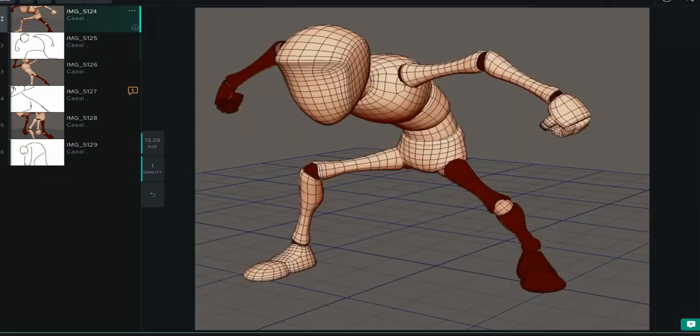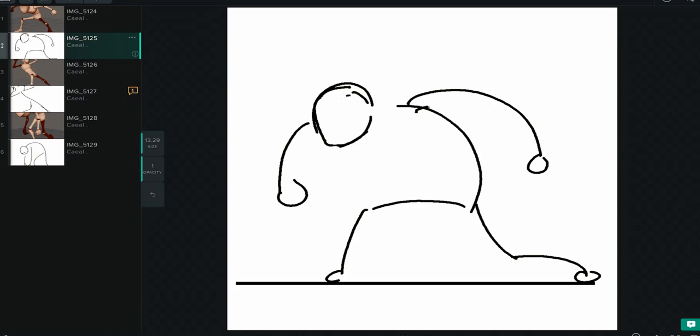So there's a couple things that I would give you as feedback just to push your pose a little bit. However, I really would like to say you did a fantastic job on not just your stick figures, but your 3D pose as well. So really, good job. All right, so let's start with the first one.